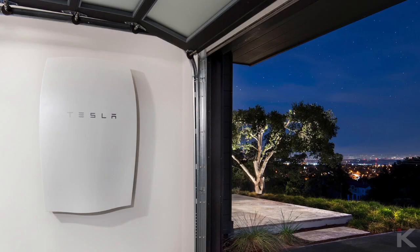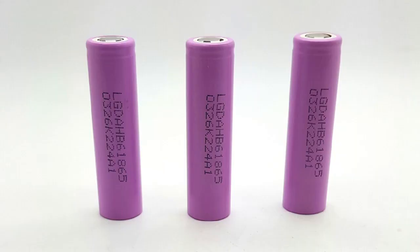After what seemed to be years of research, I decided to try and duplicate the famous Tesla Powerwall. Since I was already familiar with 18650 batteries, I knew the build process wouldn't be that hard, although sourcing the batteries might be tricky since I needed a lot of them. I scoured battery recycling stores, asked all my friends if they had dead laptop battery packs, and after giving up on trying to get them for free, I stumbled across a fantastic seller on eBay that sells them by the truckload for a great price.